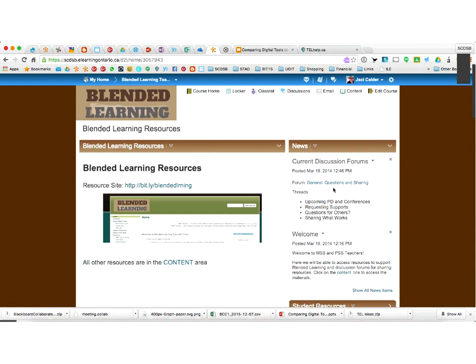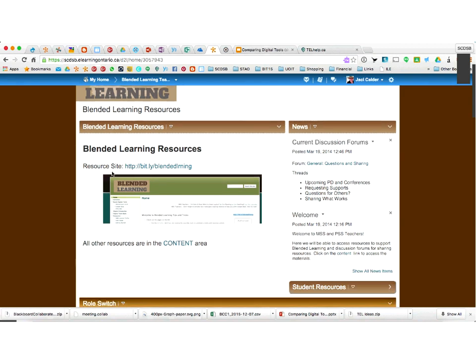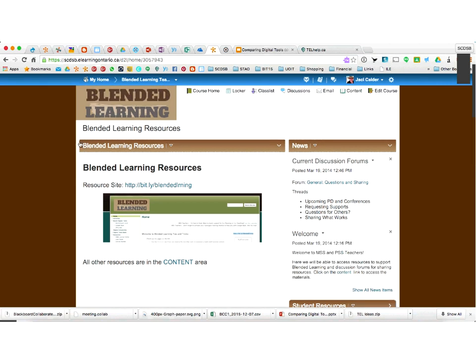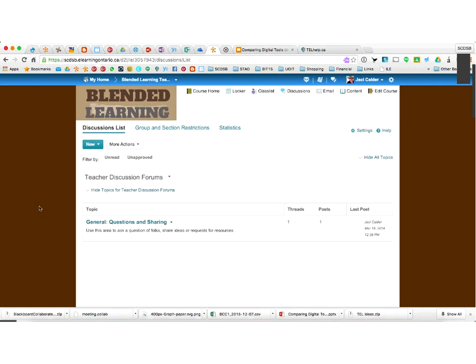So that's the news tool, and some teachers set up the news tool to take up this whole page, and that's all they use. So they're just pushing links and materials to their students. And that's what they use it for. A lot of teachers use the combination of this and put their news on the front page, and then I'm going to click now onto the discussions page, and then they also use the discussions page.